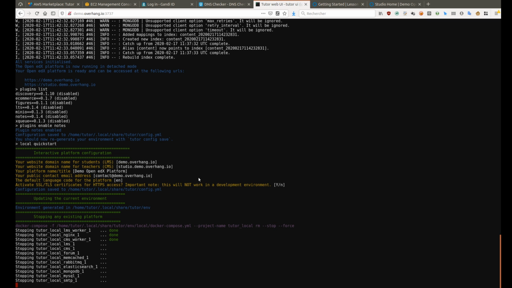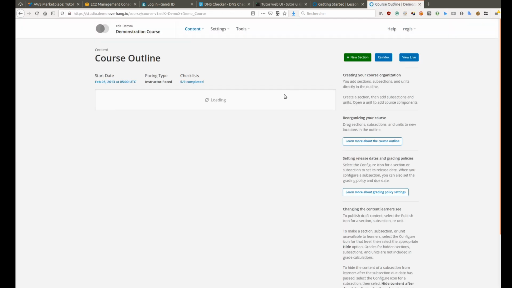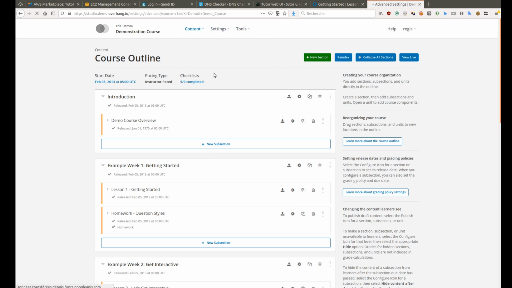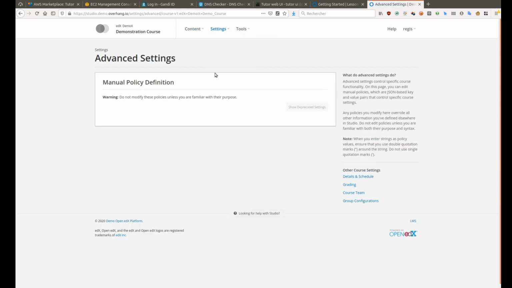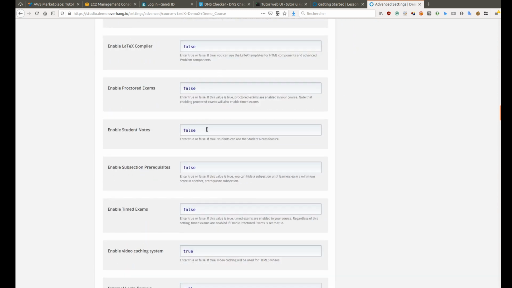After the changes have been applied, I can go to the Advanced Settings page of the course in the CMS. A new setting has appeared, which is called Enable Student Notes. I set it to True and apply the changes.